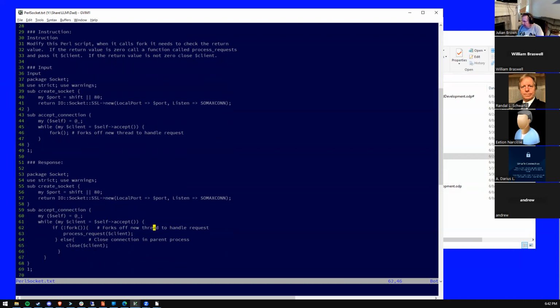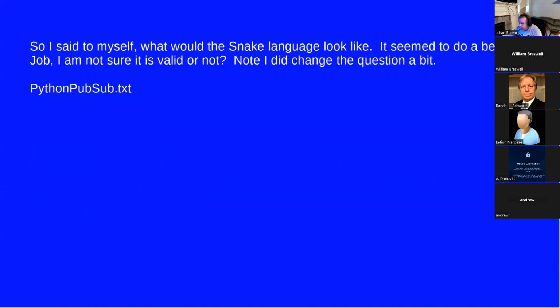Okay, it checked the value of the fork, but it smartly used the bang fork instead of PID equals 0 or whatever. That was good. And so if it's not fork, as in 0, call process request. So it did exactly what I wanted. This is actually some of the best I've seen in this whole process, and that was an Alpaca 65 billion parameter model. And I'll show you a lot more of the models next time we go back to the thing. So, oops, I'll go back one.